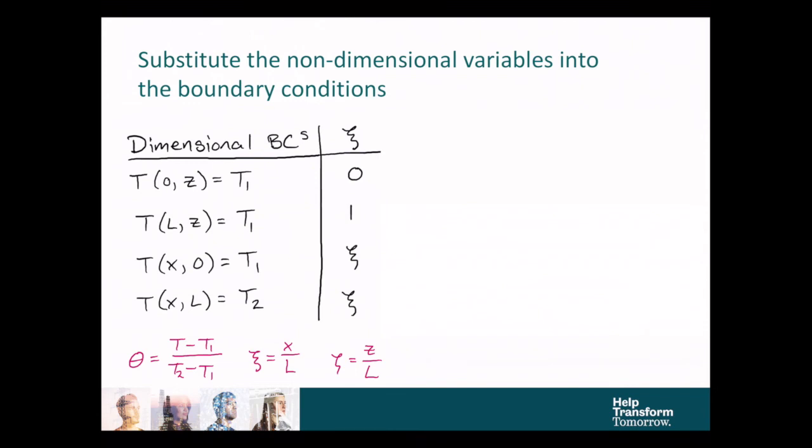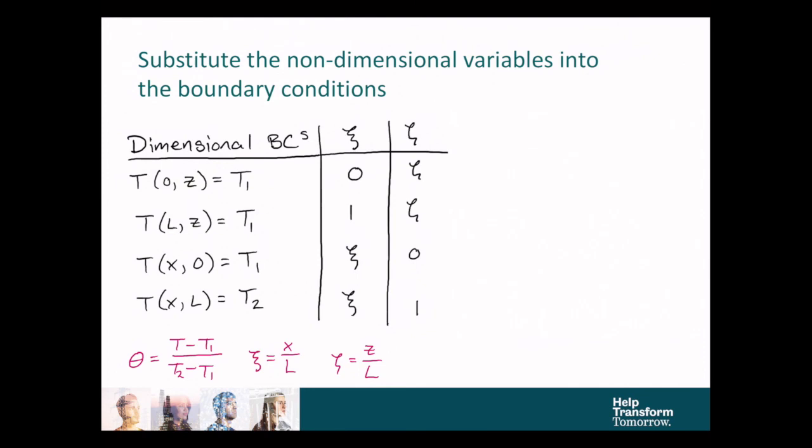All right, if we move on to the next non-dimensional parameter, zeta, when z equals z, zeta equals zeta. So that's true for the first 2 boundary conditions. And in the second 2 boundary conditions, we have one where zeta equals 0. And so in that case, z equals 0, and in that case, zeta equals 0. And when z equals L, zeta equals 1.